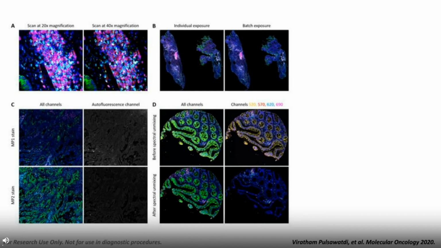Another thing to consider relating to the excitation of the fluorophores is your exposure times. If you overexpose in a channel, you can create artifacts of the autofluorescent staining that may be misinterpreted as genuine staining when you're doing your digital image analysis, because it's created on the image as an artifact. And you can look at this by looking at individual exposures versus batch exposures in the tissues.